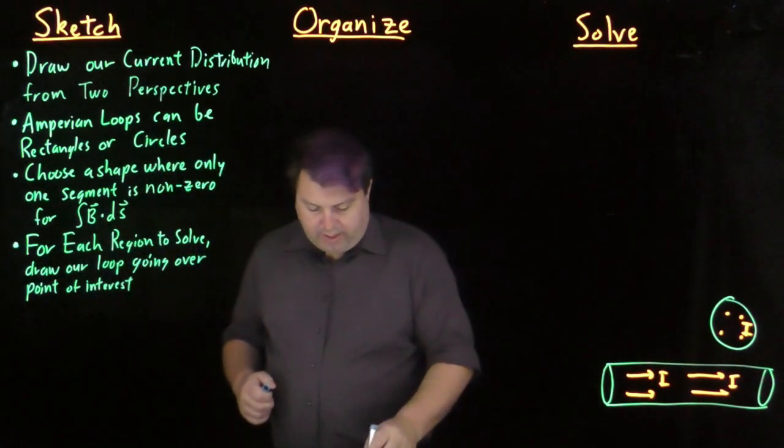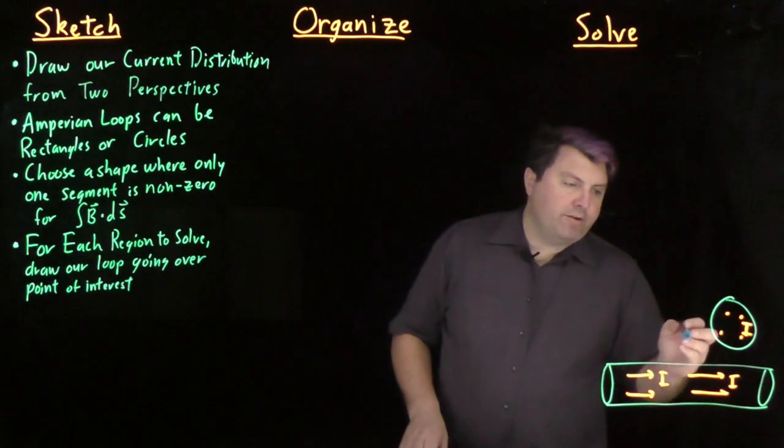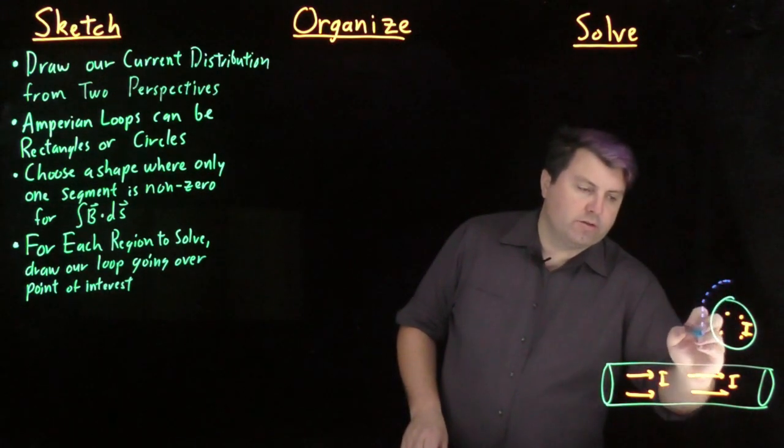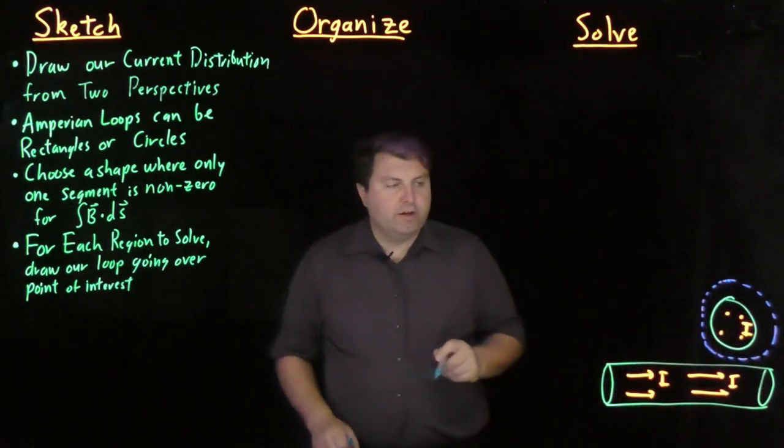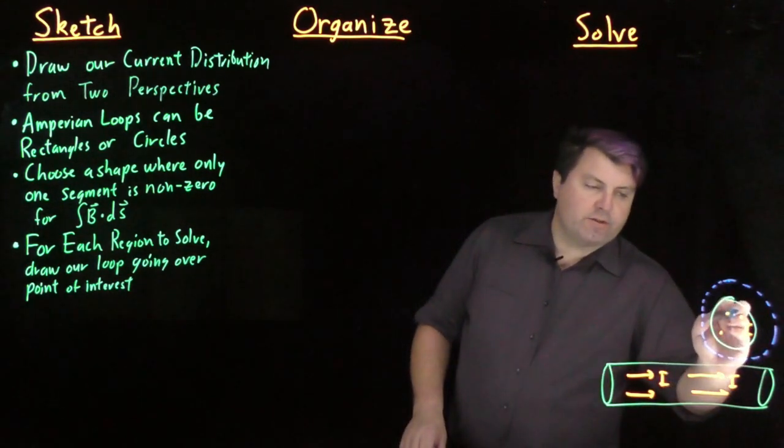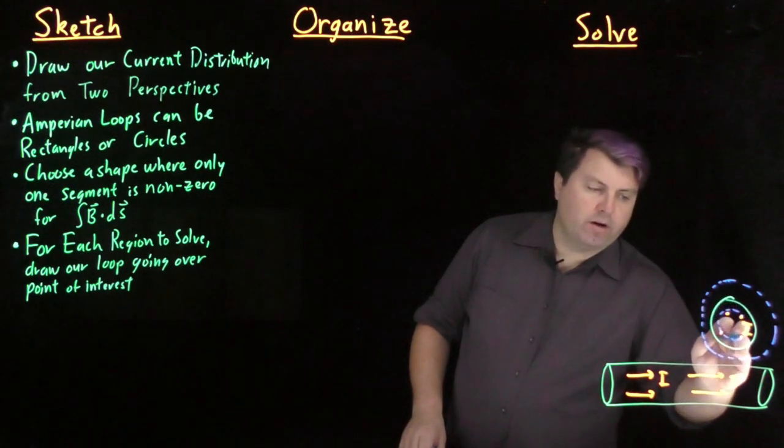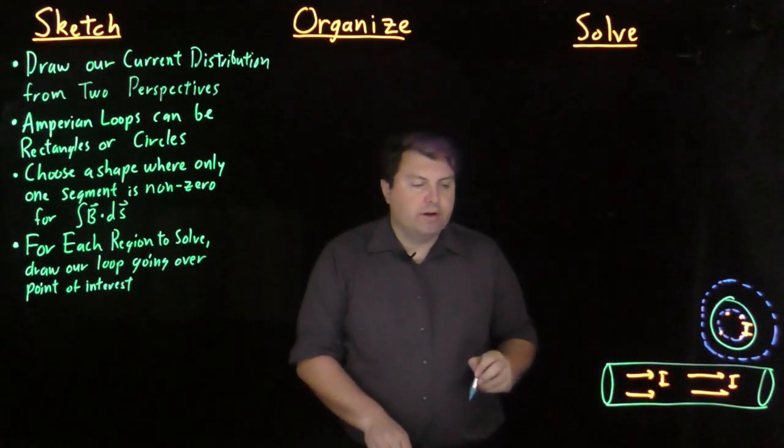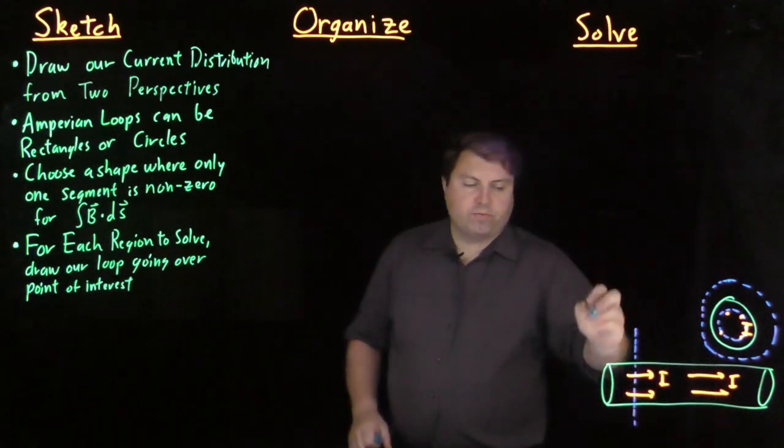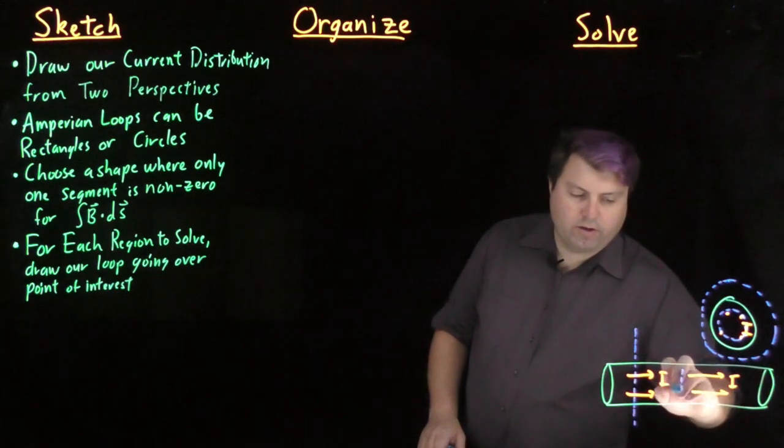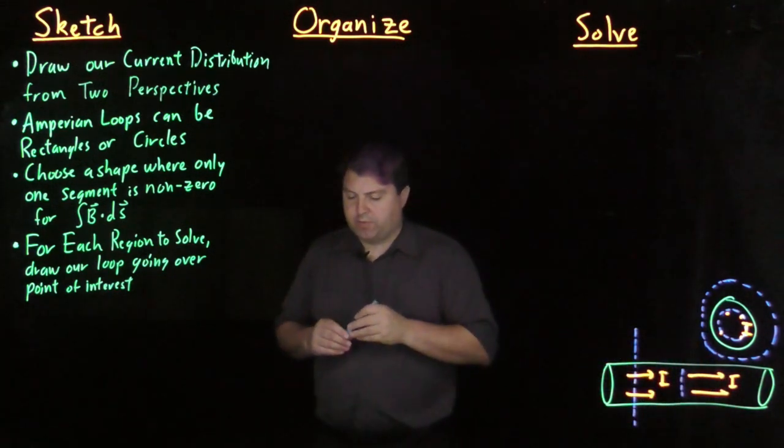In this case, it's going to be useful to draw a circle, which looks like a circle here, but this is only for outside of the wire, so we also need to draw a circle for inside the wire. And it's oftentimes nice to recognize what you're doing with our large circle and small circle in both perspectives.